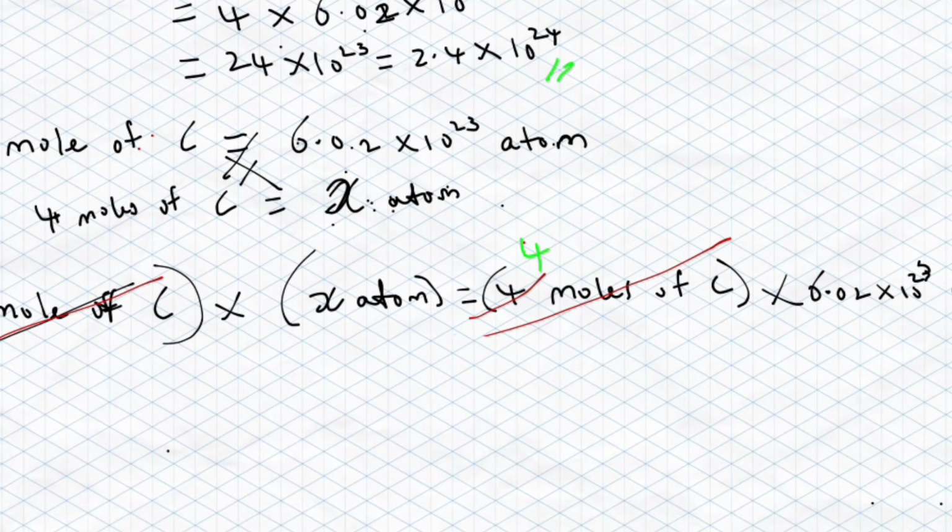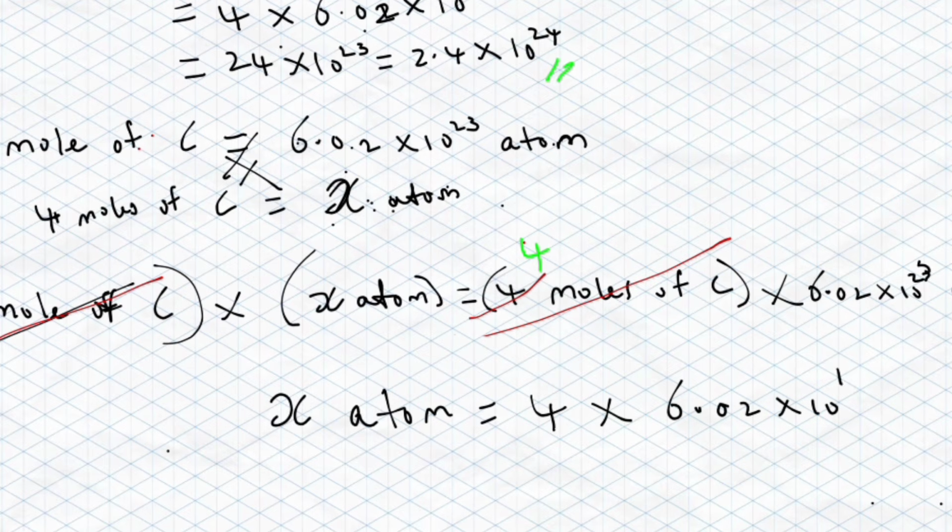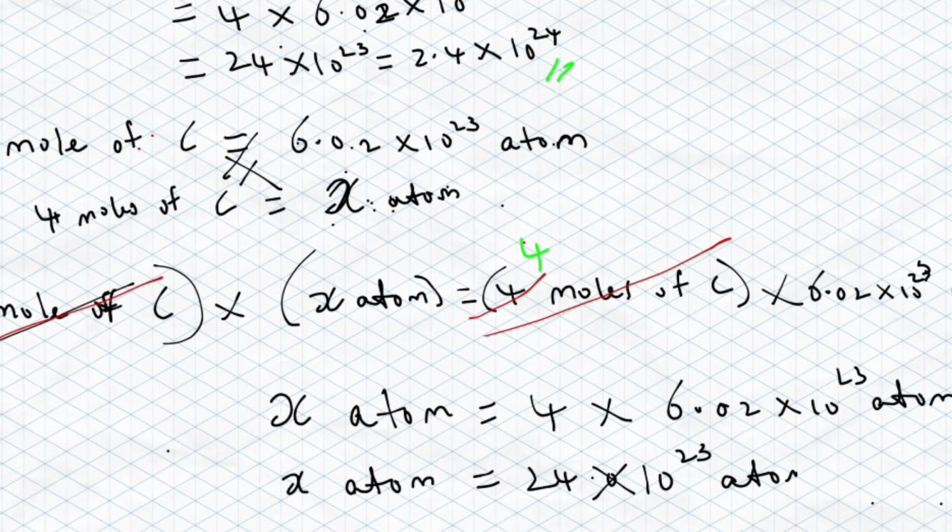Now let's cut it out. So it's very easy. x atoms is equal to 4 times 6.02 times 10 to the power 23 atoms, divided by 1 mole, so we have 4 here, we have 4 left here. Then x atoms equals 24.0, equals 24 times, though we've actually approximated, so that's why you're not seeing the effect of our 0.02. That's 24 times, or let's just be fast, 24 times 10 to the power 23 atoms.